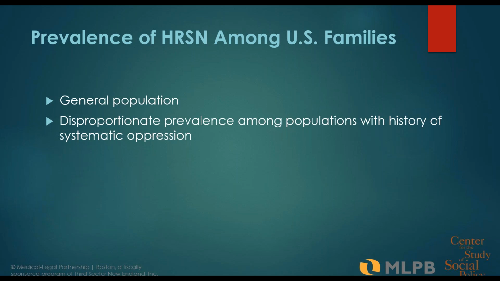So we know that your zip code and the geography that you live within also really determine social mobility and life chances and opportunities for health as well. So health-related social needs really extend beyond the family. A lot of what we're talking about today in this webinar is really building our competence to identify structural factors that can be affecting the health and well-being of families.